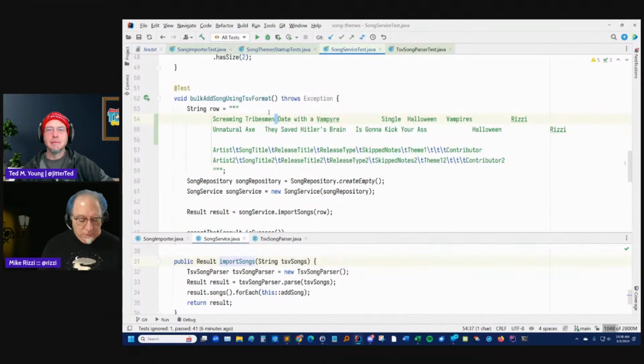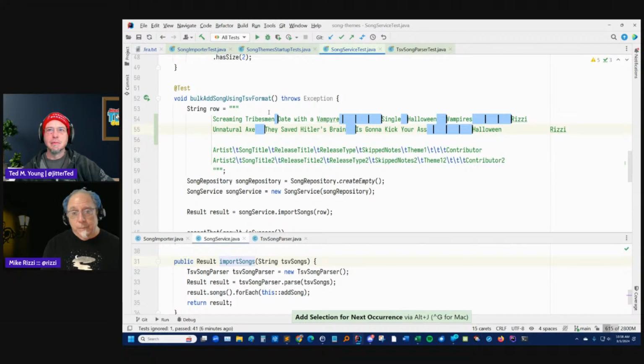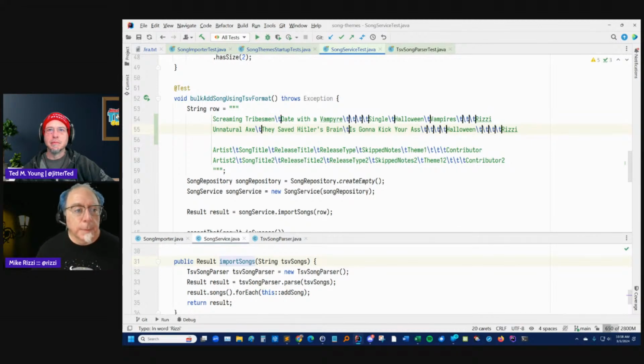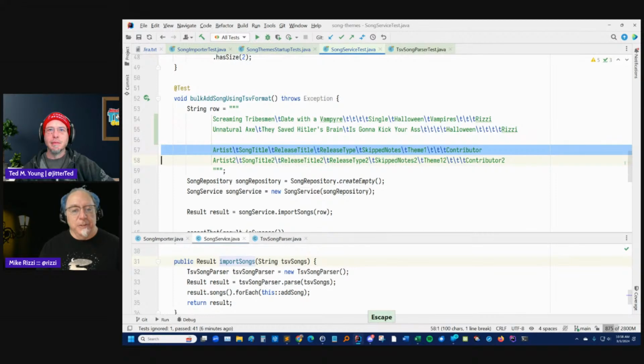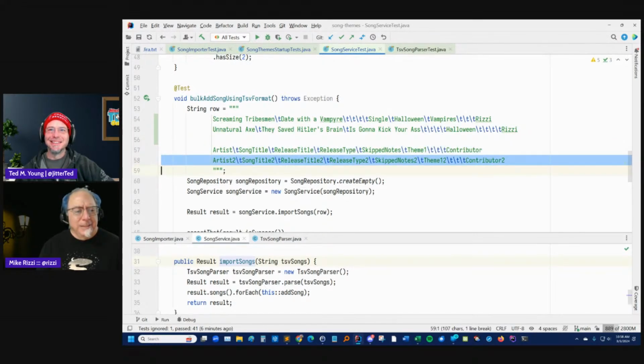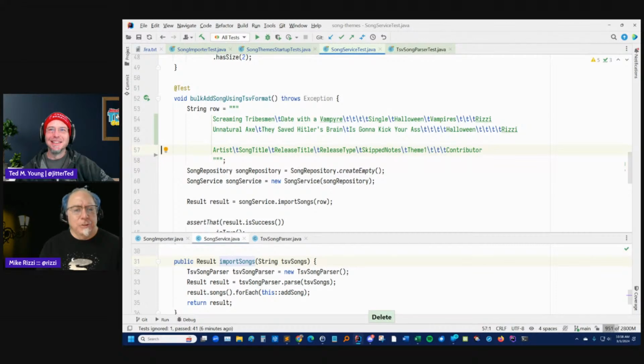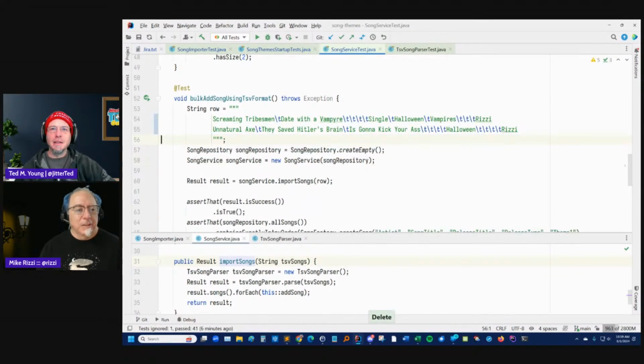So now, Alt J. That should be it. And actually, this is the header row, isn't it? Is it exactly the header row? No, it's missing some columns. Yeah, other themes. So let's just delete both of these.